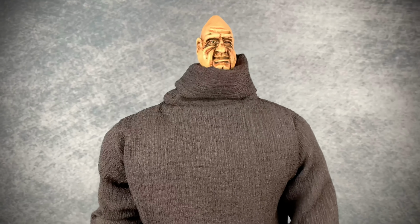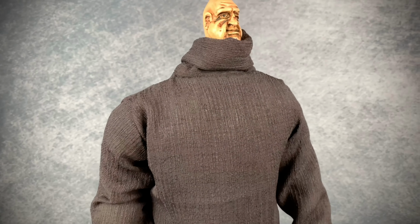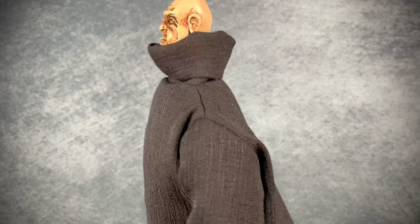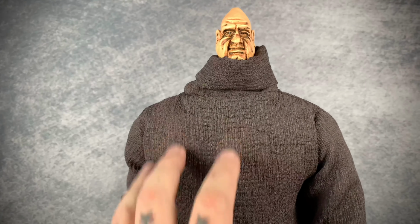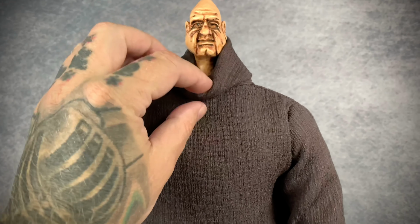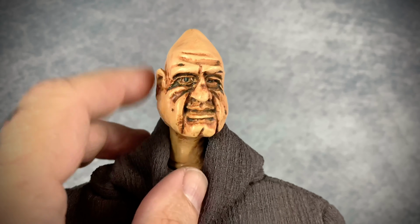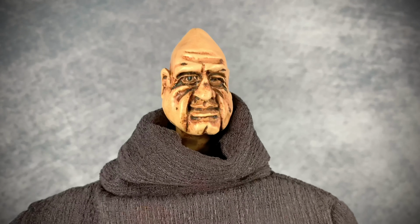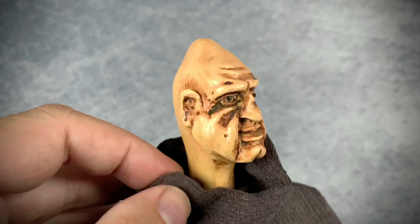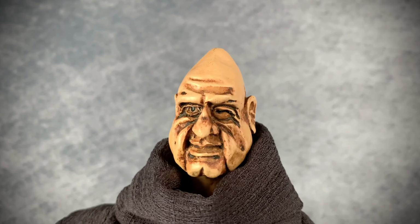Alright, let's take a closer look. And this is about the standard for all of the Puppet Master figures from Full Moon. It has a foam body with a wire frame. It's very, very basic. And it does feature sculpted hands and head and feet. But they're typically not made with the greatest care. I do like the sculpt on Pinhead here though.